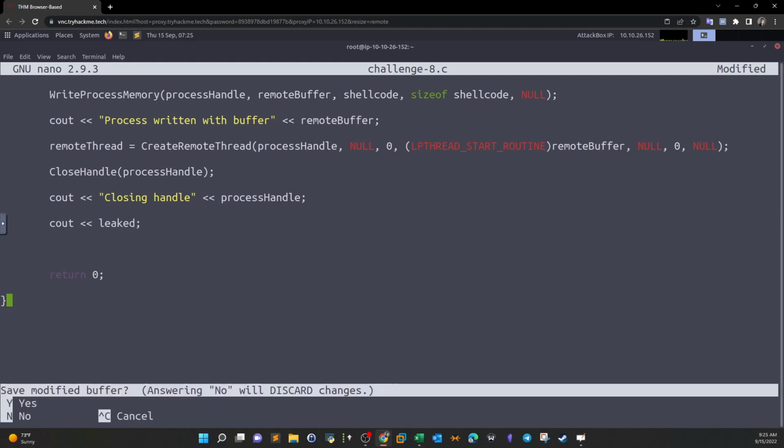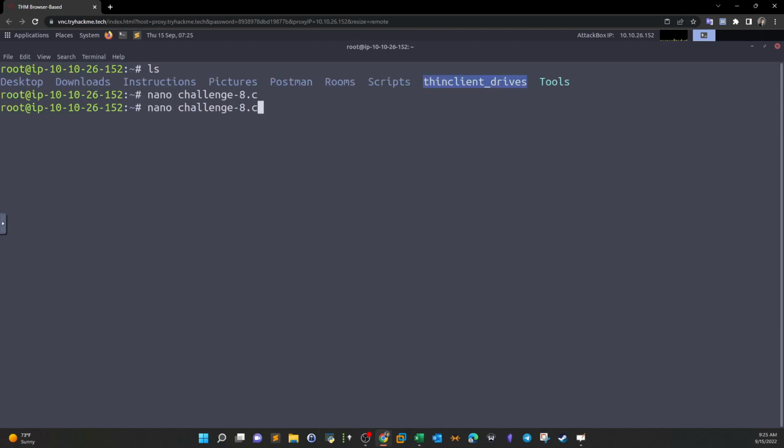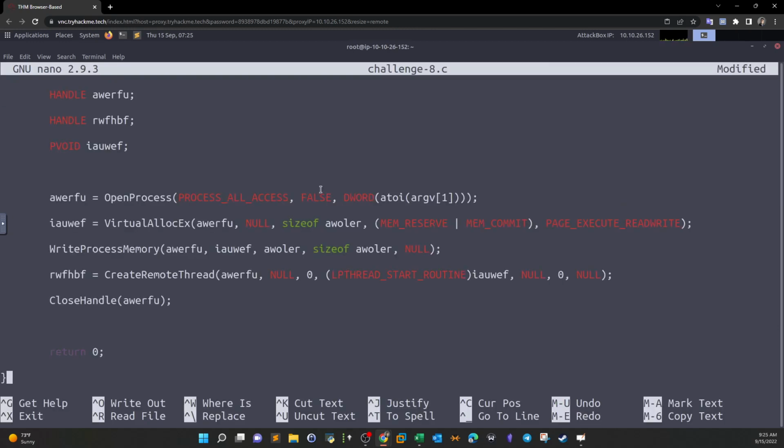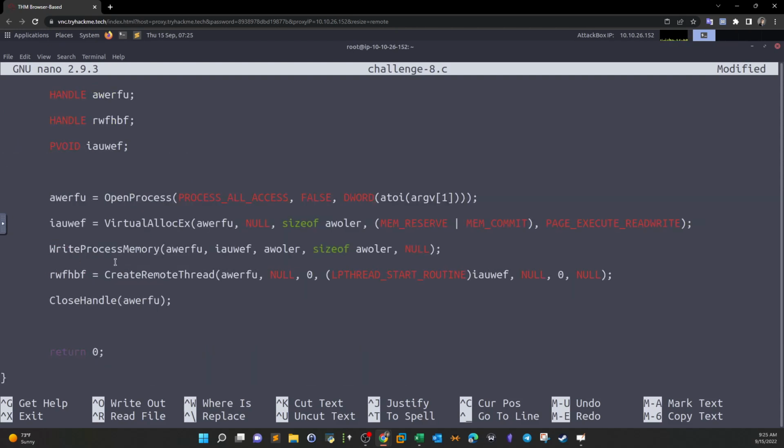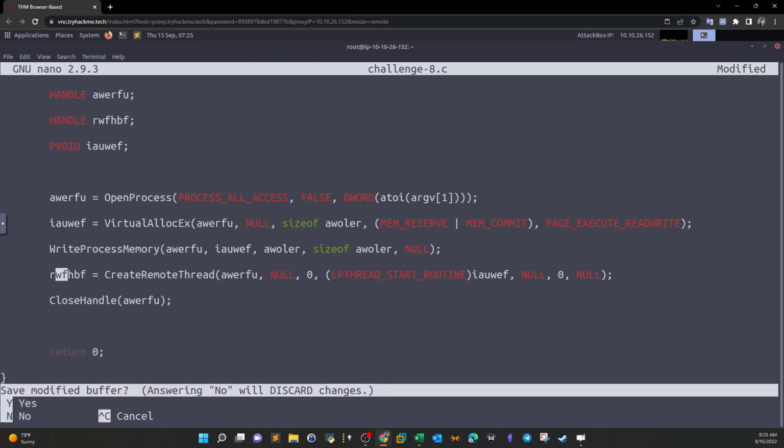I'm not going to save this one. I'm going to open a new one and paste the obfuscated version. As you can see, we changed the names here, and we reflected that by changing the occurrences of these variables here. You remove the couts, and this is it. So let's save that.